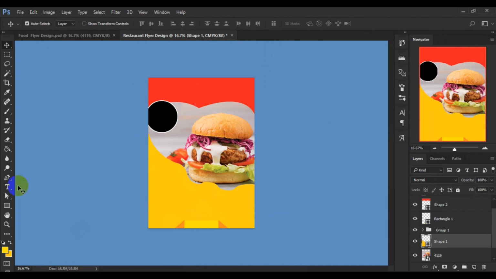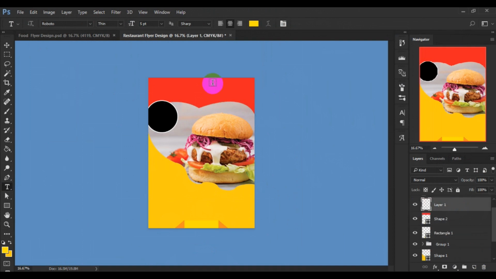So now I can go back to my toolbar and select my text tools. I click on this layer. I'll come down below here and make a new layer. Then I'll type Hamburger.